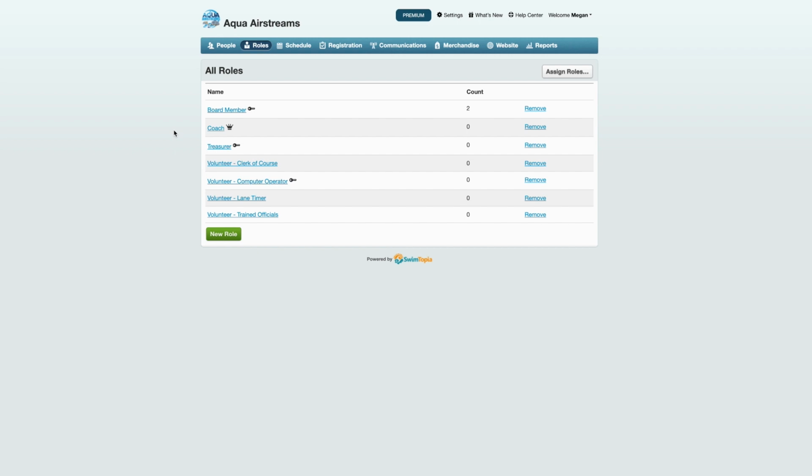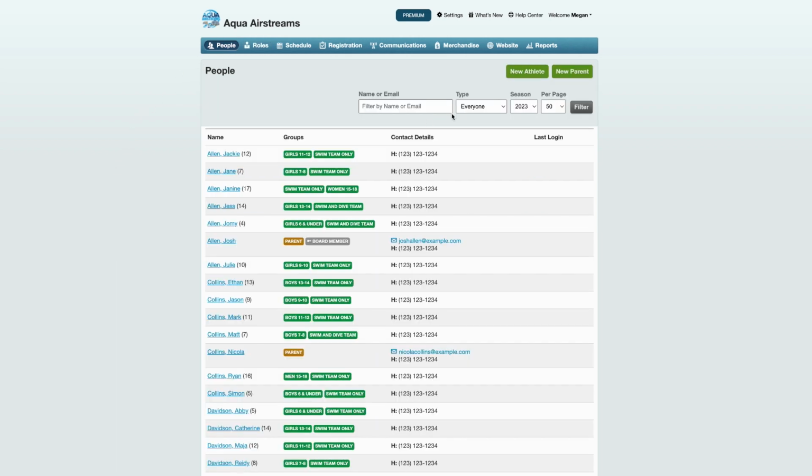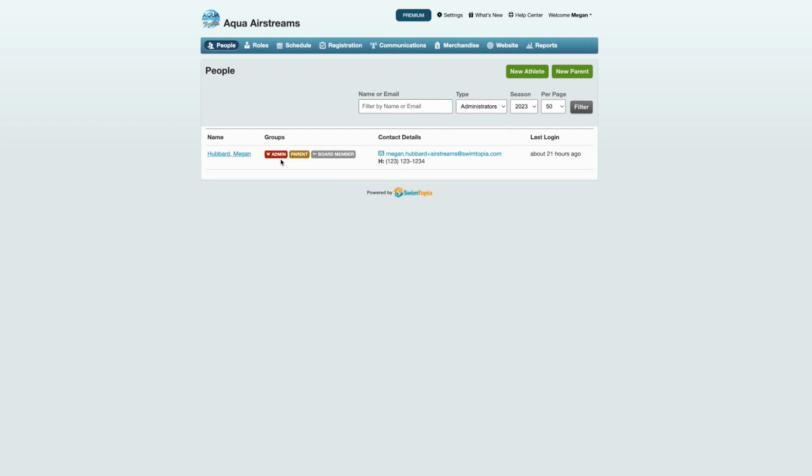Roles last all season and are a way to group parents, swimmers, or volunteers, a way to communicate with certain members of your team, and a way to give partial administrative access to members who need it. Many board members and other volunteers only need access to particular areas such as people, registration, meets and events, or reporting. You can grant partial privileges based on a role to limit access for each volunteer. Since these role assignments are associated with seasons, it's easier to manage these. We highly recommend this as opposed to having multiple red badge admins on your team.